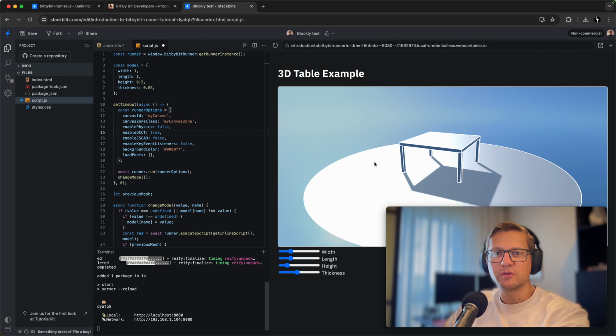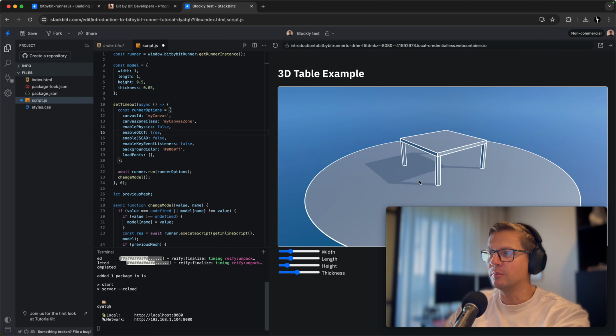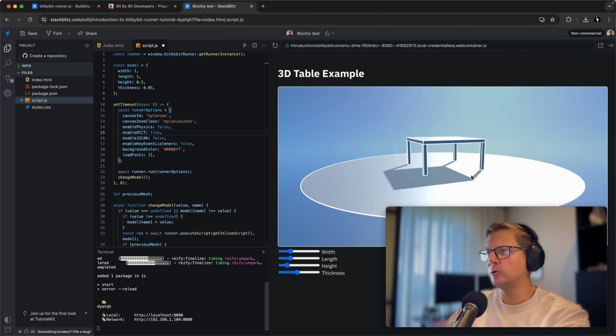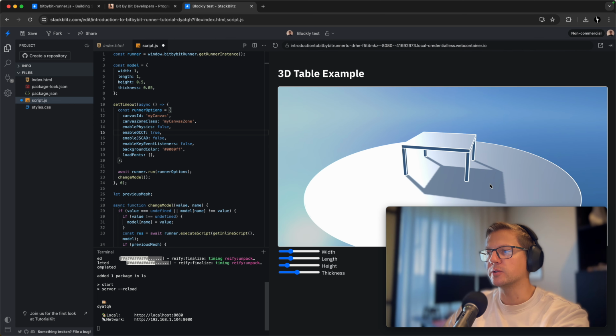Hey, thanks for joining me in this tutorial where we will be building this kind of table that you see here on the screen. And I know that some of you may hate to see the result of what we are going to do just before we start. But I think it's important to realize the complexity involved, and maybe you're just too advanced for something like this and you can then just skip over. But I think this is a great example if you're a beginner to be introduced into 3D configurators.